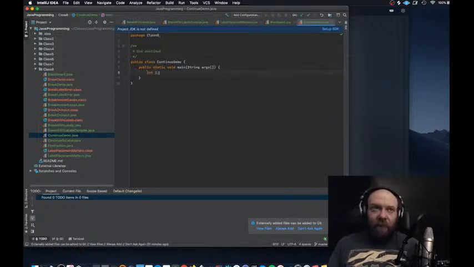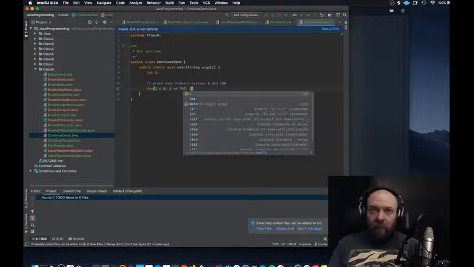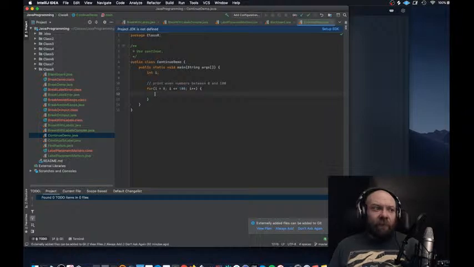example. So we're going to make an integer i, and we're going to print only the even numbers between 0 and 100. Okay? So let's do i equals 0, i is less than or equal to 100, and then i plus plus. All right, so I want to print, let's write our print statement. It basically just prints i, but we only want to print even numbers.